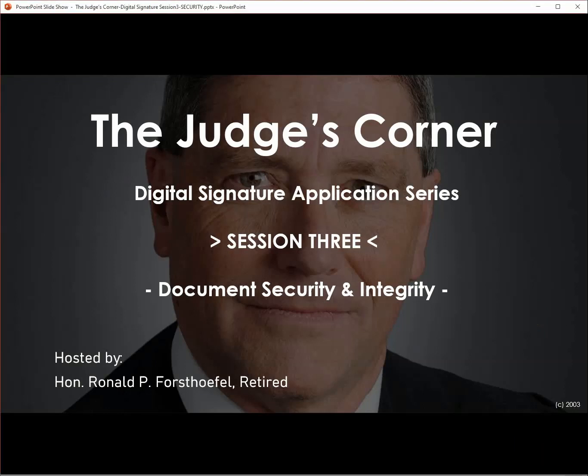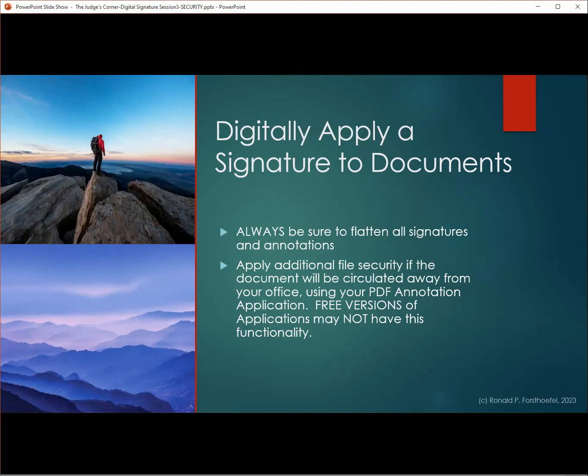As you work through your documents, you should always be sure to flatten all the signatures and annotations you've made to a PDF document, including the signature applications. Say you had a defendant signing a waiver of rights document in the courtroom on a touchscreen Surface tablet, applying the signature electronically. You want to make sure that you flatten that before you file that document electronically with the clerk of courts. And you're going to maintain custody of that document, so it should be relatively secure, and you're going to be responsible for protecting those signatures.